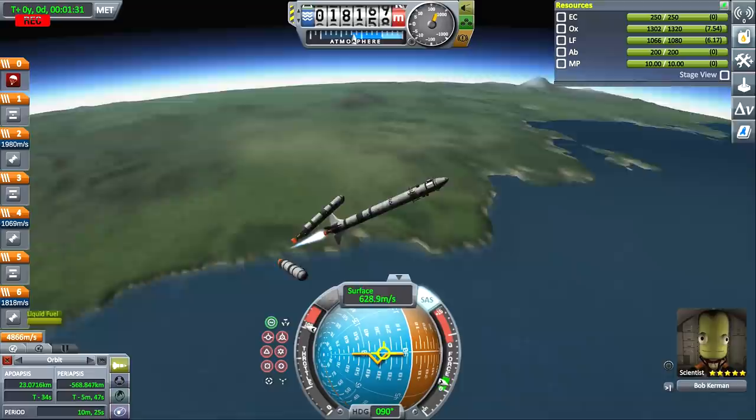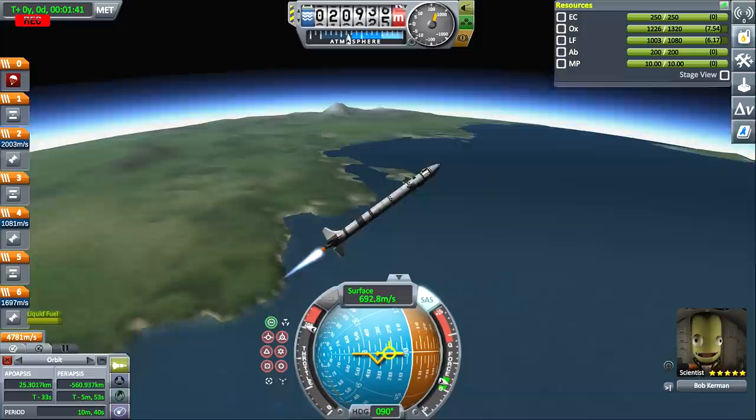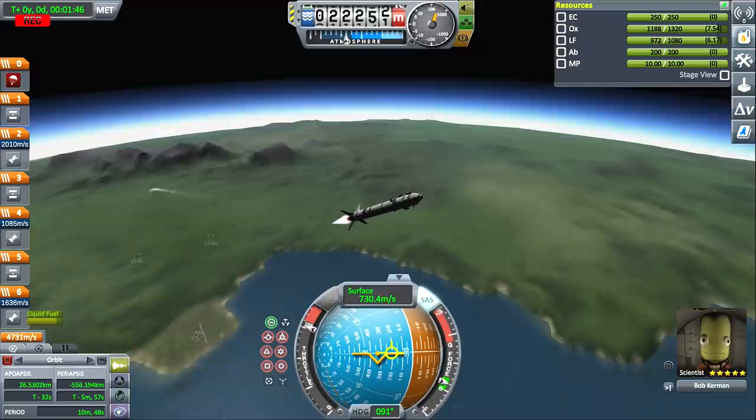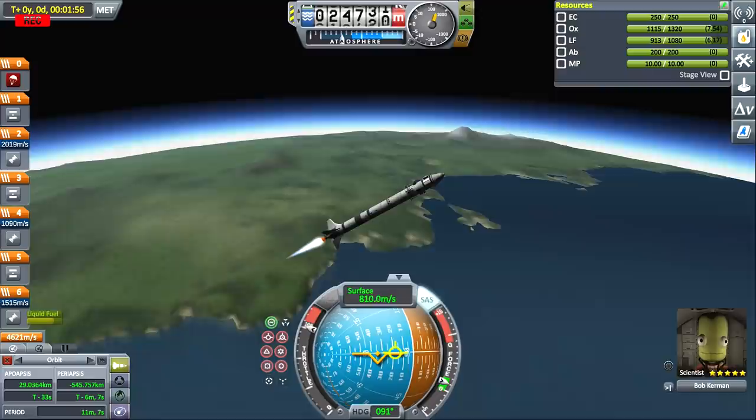Beautiful. And that was a clean separation, because what I always try and do with the side boosters is have it so the engines of the side boosters extend a little bit below the central engine. That way, when you detach them, there's a less likely chance of them slamming into the central core and causing destruction of things. There we are. This stage should get us all the way into space, which is nice.